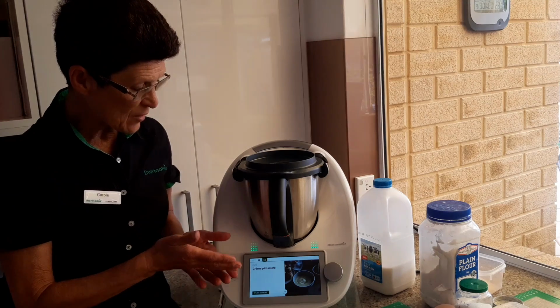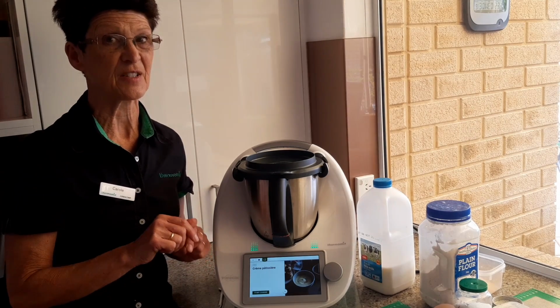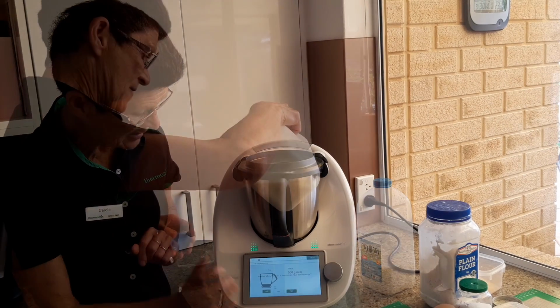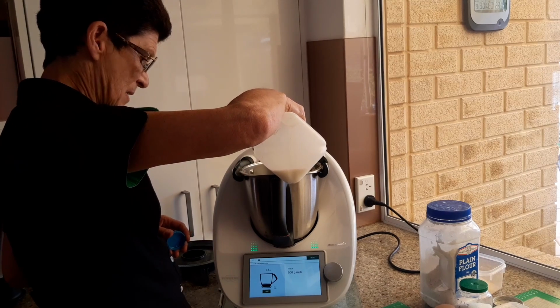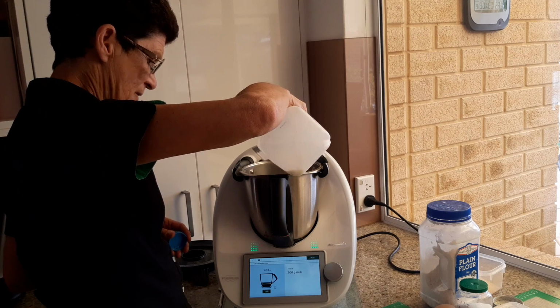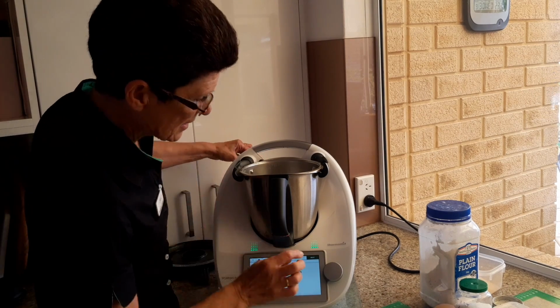So there is actually a recipe that's on the Cookidoo recipe platform. It's in the Thicken with TM6 collection. And we're just going to start cooking. Yes. 500 grams of milk. Just going to go slightly under the 500, and I'll tell you why in a moment.